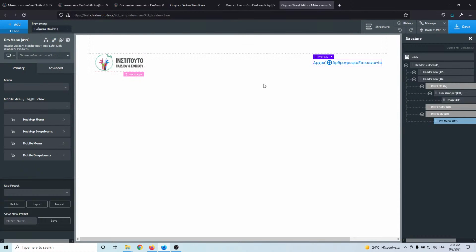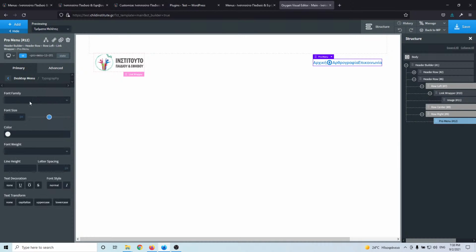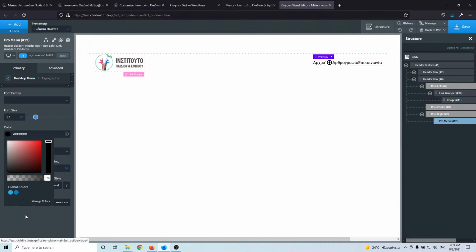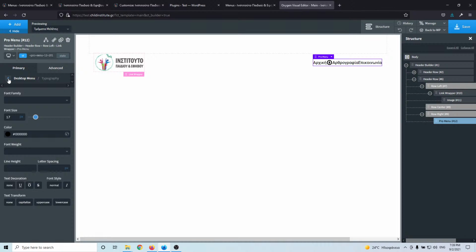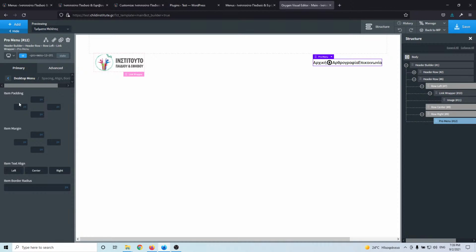Okay, now that I have it here, I'm going to select the main, toggle below 992, desktop typography, I'm going for 17, the color should be black. Okay, spacing, I'm going for 20, 20, 15, and 15.